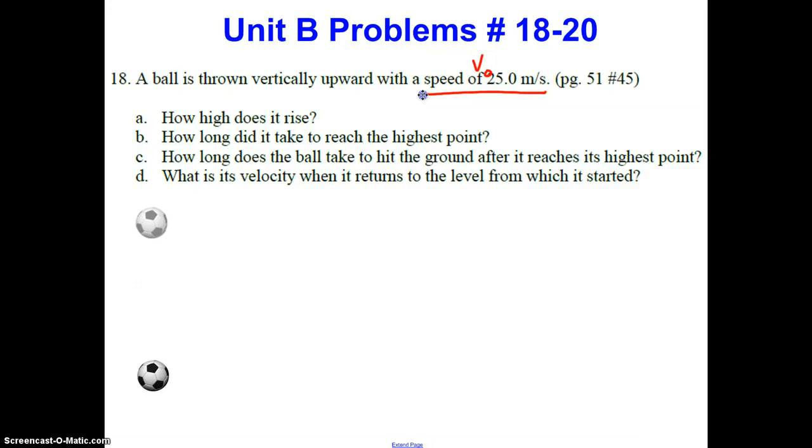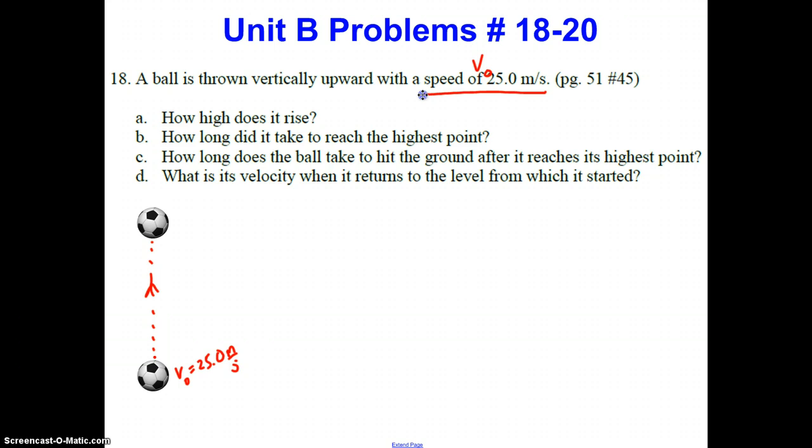This really is the first assignment in which we switch planes here. We've been doing motion problems in the horizontal plane. Here is our first motion problem in the vertical plane. We call them one-dimensional free fall problems. So here we have a soccer ball that's going to travel upward and come to rest at the peak of its flight. And as mentioned, we have been given its initial velocity of 25 meters per second.